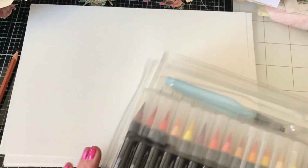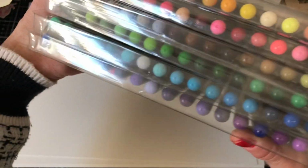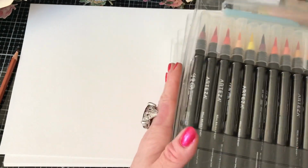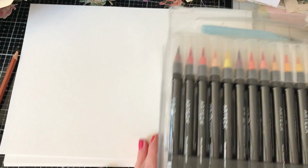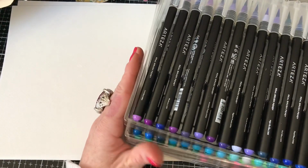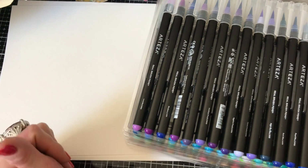If I just turn them up, so as you can see, those are the colours. Aren't they just gorgeous? So we've got hours and hours and hours of fun playing with all of these gorgeous pens. Oops, I think I've now turned them up the wrong way. Oh dear. Okay, so they're absolutely gorgeous, and let's get playing and see what we can create.